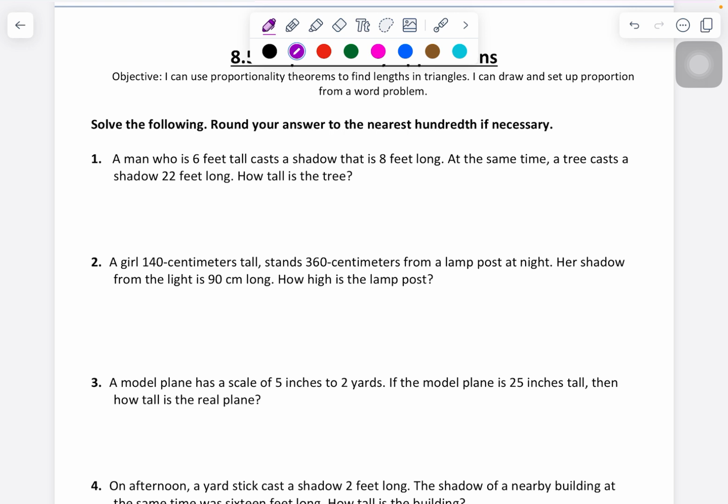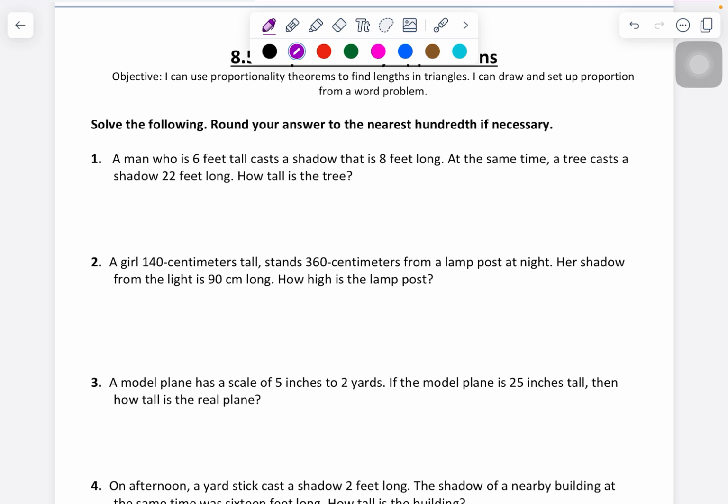So in situations where measuring the height of the tree would be a challenge, that's where these shadow problems have their best advantage. It allows you to measure things that would be hard to measure by just measuring other items that are easier to measure. It's easier to measure a shadow on the ground than it is to measure a tree. And it works out that they create a proportion with their shadows because they are close to one another and their light source is the same, the light source assuming being the sun.